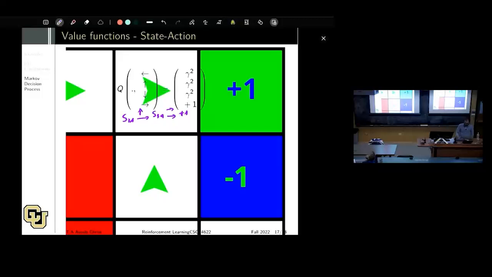So for this action, what do you get? You get gamma to the power of 0 multiplied by 0 because we're getting no reward. Plus, now you're going to get gamma of, what is it? So now you're going to the start position. So if you go up, it's going to be gamma.